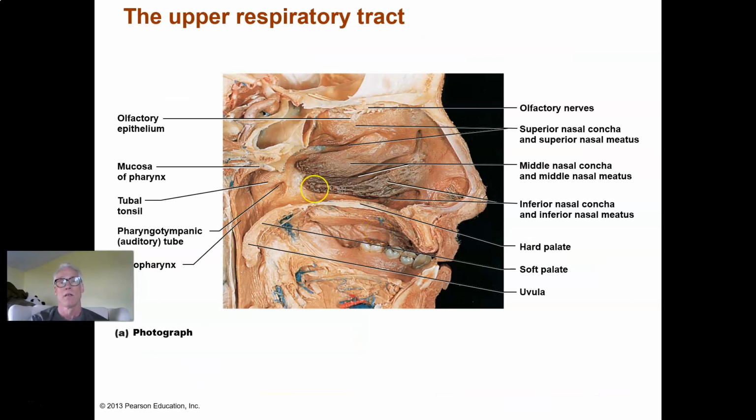There's a little cadaver dissection showing the structures. You can especially see the nasal concha, these sort of curved balconies of bone covered by mucous membrane and hairs, which you don't see so much in here, that allow the air to come in contact to humidify, warm, and be filtered of debris and so forth.